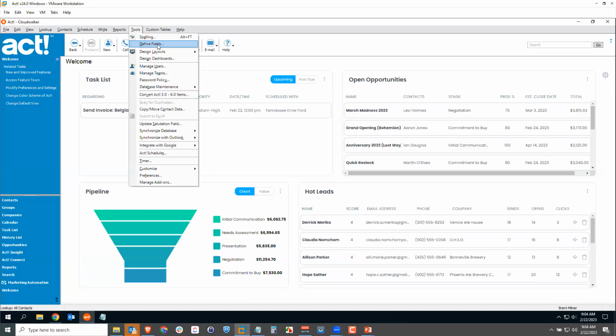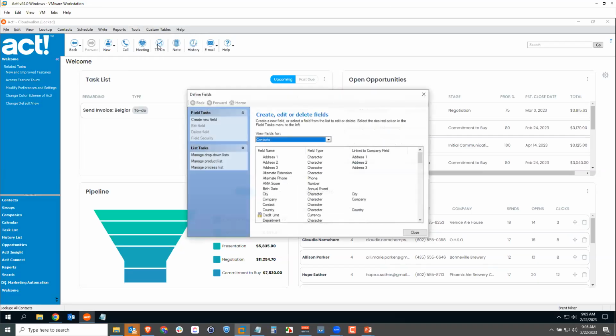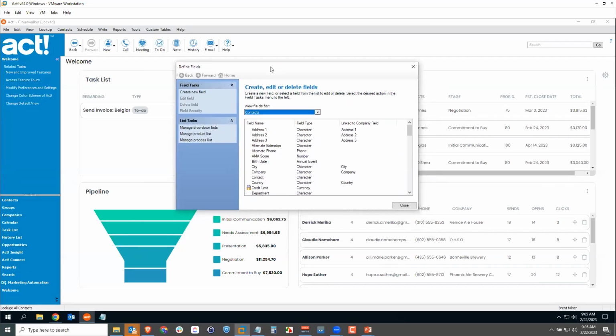And you'll have to start a countdown with a minimum of 3 minutes just to warn other users that, hey, we're about to make a change to the database. So we have to log everybody out in order to preserve the integrity of the data. And so that's what you'll see if you're on the cloud version. After that 3 minutes is up, and there will be a little countdown in the lower corner. Once that countdown is up, the database will be locked, and then you can start editing or creating new fields.